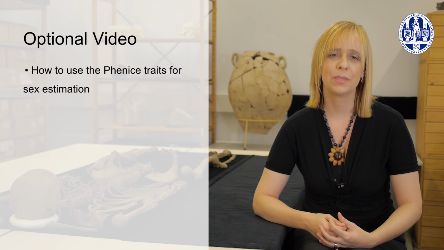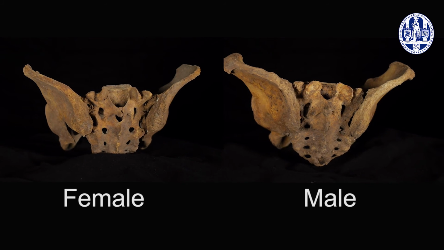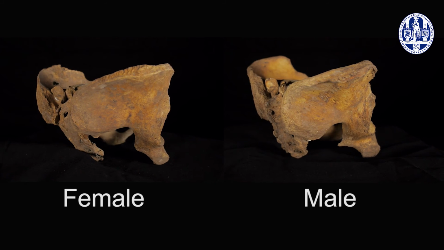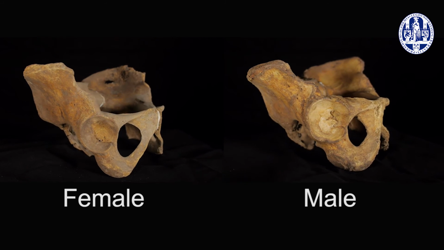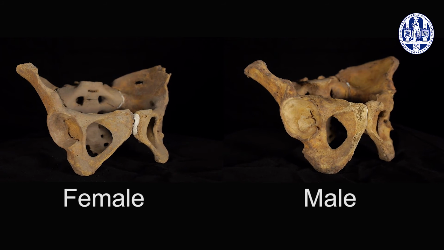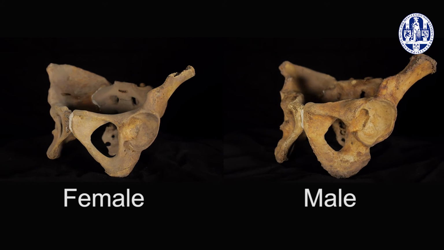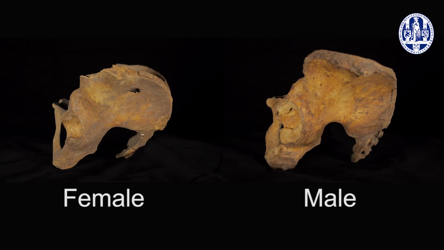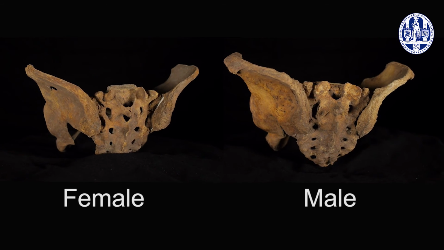documents. In thinking of the pelvis as wider in females to accommodate pregnancy and childbirth, where else might we see this? Well, also in the overall width of the pelvis as a whole, in the orientation of the pelvic blades being more angled or flared in females and more vertical in males, in the shape and size of the pelvic inlet and outlet, again wider in females than in males.